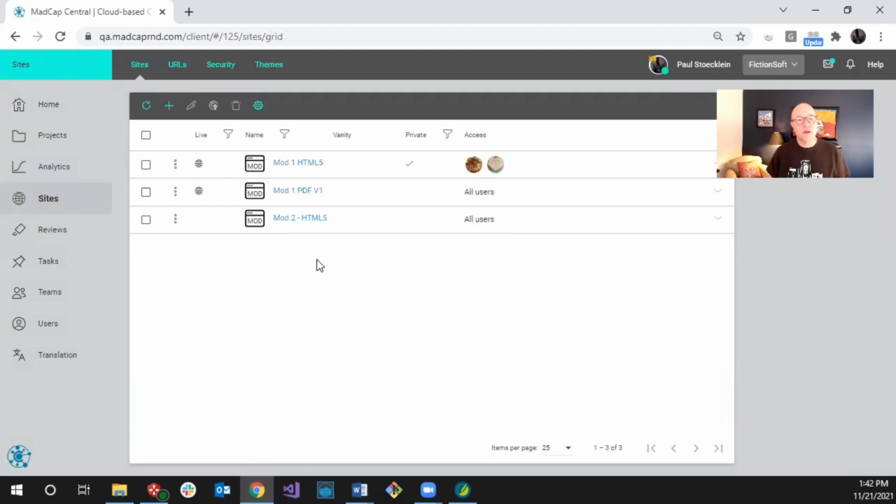So these sites are connected to some outputs. And you look here and you see these are live, which means they're out there for the whole world to see, basically, except for this one right here, which is live, but it's also private. So there's only certain people that are able to go in and see that output, but it is live for those people. All right, that's what we're dealing with here.